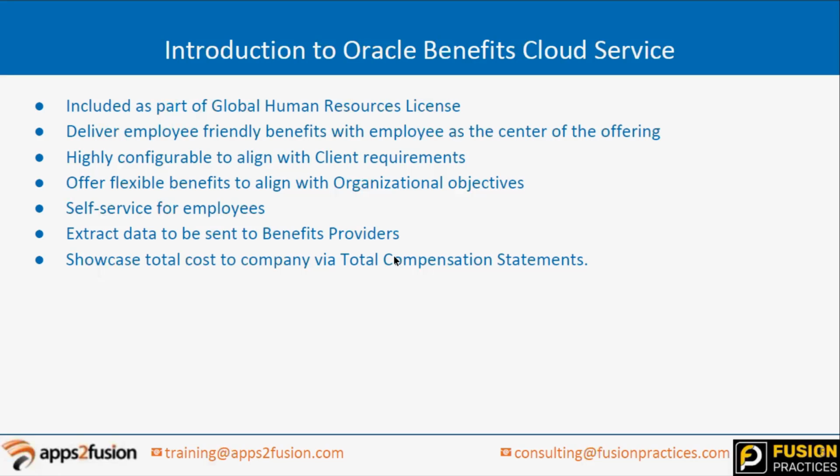So is this like a report, or do you have to run a process to get this? Okay, so total compensation statement is like a small module which you need to configure. It primarily pulls data from element entries. Do you know element entries, right? In Fusion. Okay, so let me tell you.